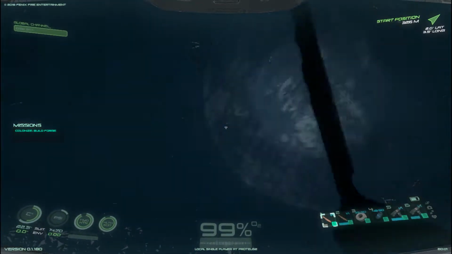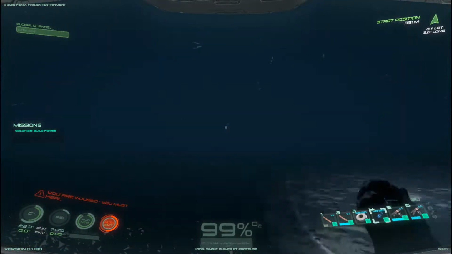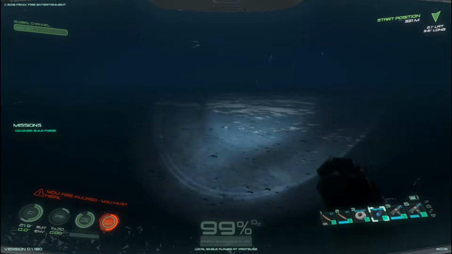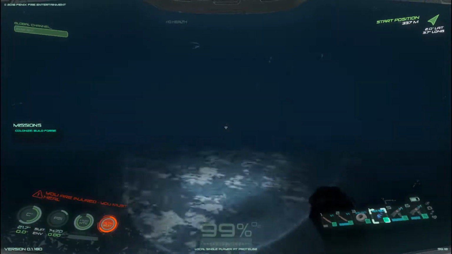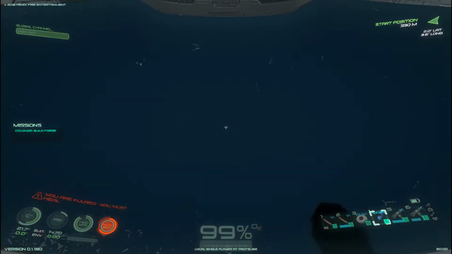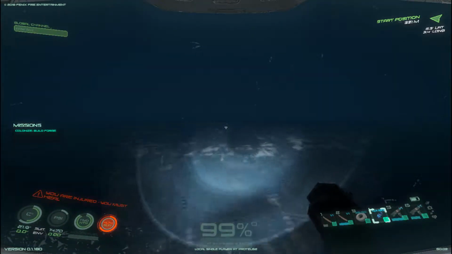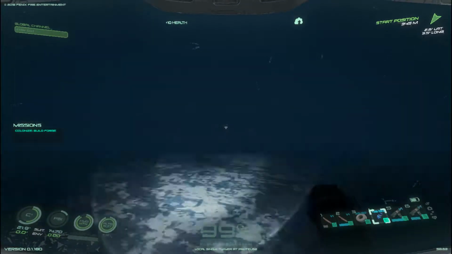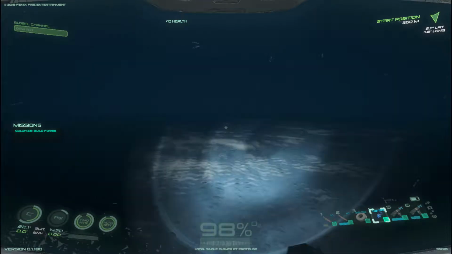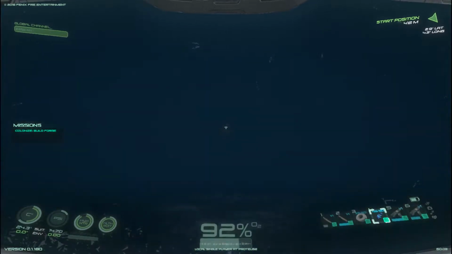Whoa. Vitals dropping. I have no idea what just happened there. Uh-oh. I don't know what happened. It appears we glitched through the wall. Vitals stabilized. And as far as I know, I don't think there's a way out of here.